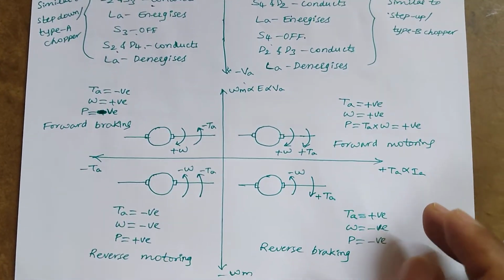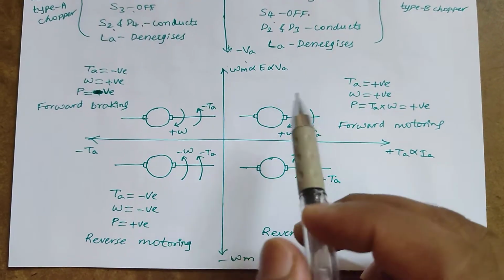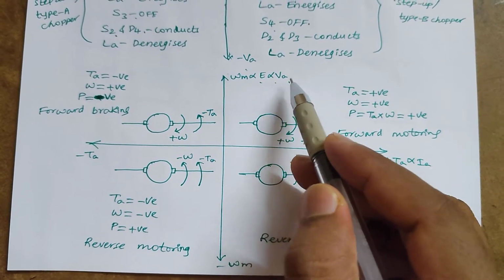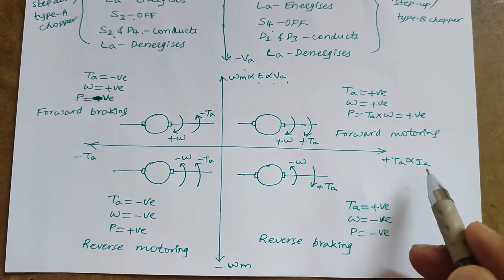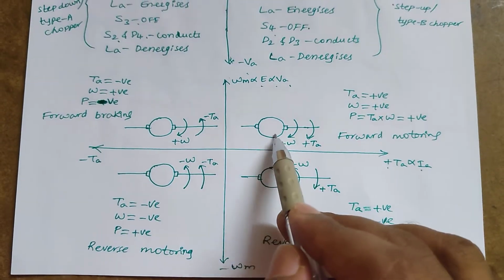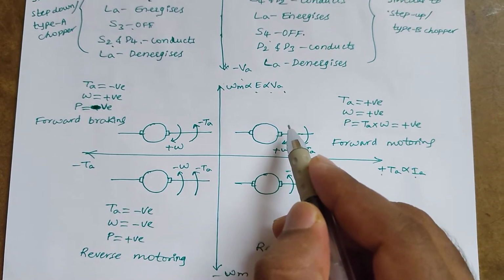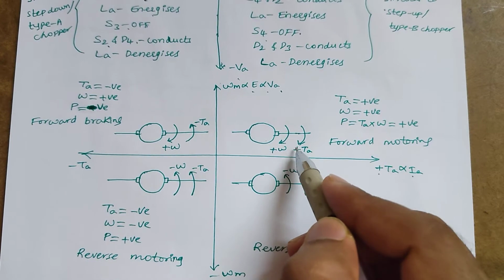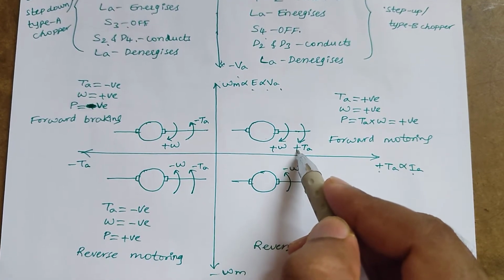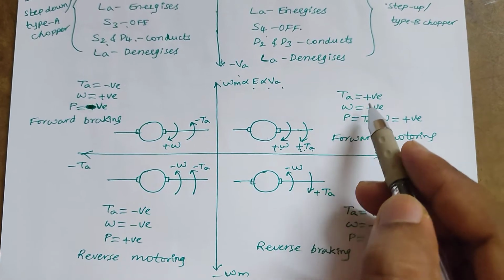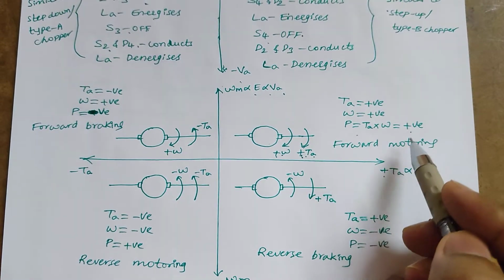In the speed-torque convention, speed is directly proportional to the back EMF, which is directly proportional to the armature voltage, whereas torque is directly proportional to the armature current, taken on the x-axis. With the armature, the conventional rotation of the speed is clockwise and torque is also in the clockwise direction. Hence both are considered positive speed and positive torque. For positive speed and positive torque, the power is positive. Hence it is in motoring mode.